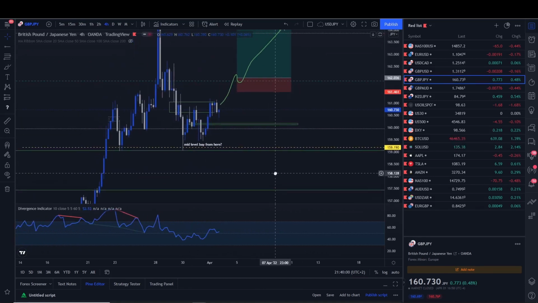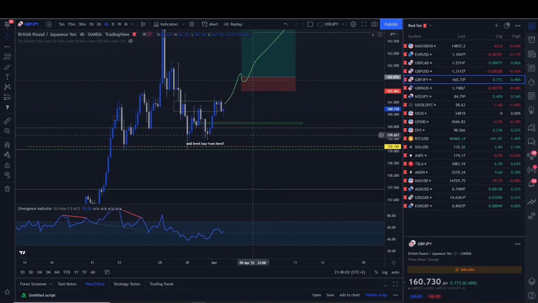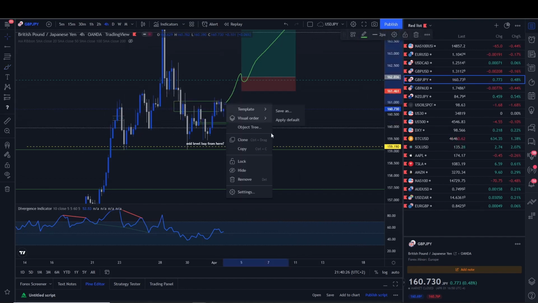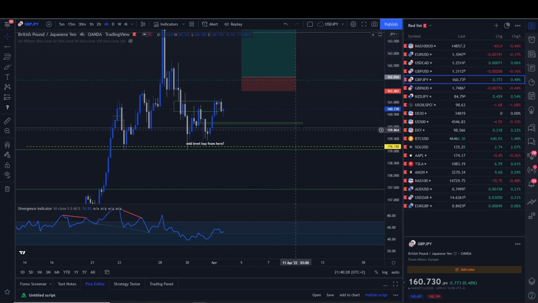By the looks of things, it's more likely that this thing will sell. So mid-level areas here, this imbalance here needs to be filled, and it looks like it will fall soon. So we're going to wait for a move to come around here, come up towards this and then sort of fall. Once it comes in here, then I'll probably start selling again. And yeah, that's GBPJPY in a nutshell. I will update accordingly in the relevant channels for everybody.